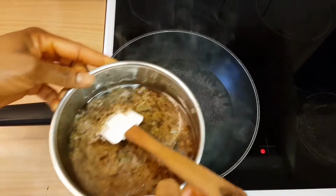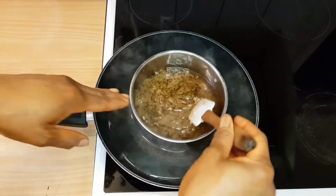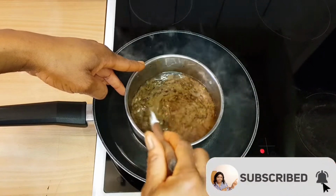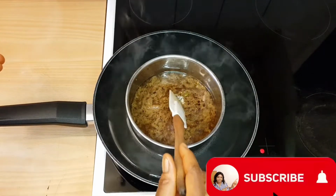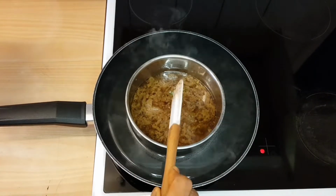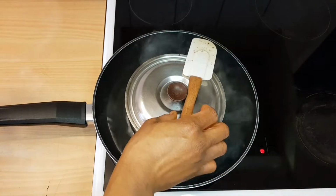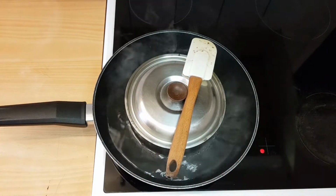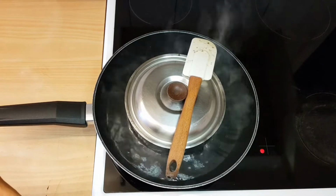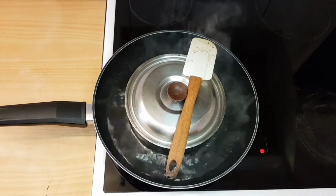So here I have water boiling already. Now I'll go ahead and place this pot into the saucepan containing the water. Then I'll keep on stirring it. Once I'm done stirring it, the next thing I have to do is use the pot cover to cover it, because I don't want the steam coming out from the boiling pot to enter into my hair growth oil. I don't want that, so I went ahead and covered it. I will continue to stir it frequently, checking on it within 5 or 10 minutes, okay?